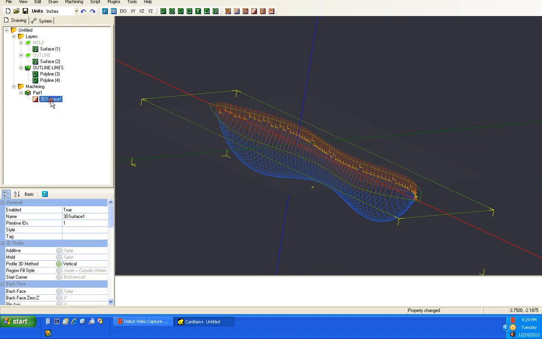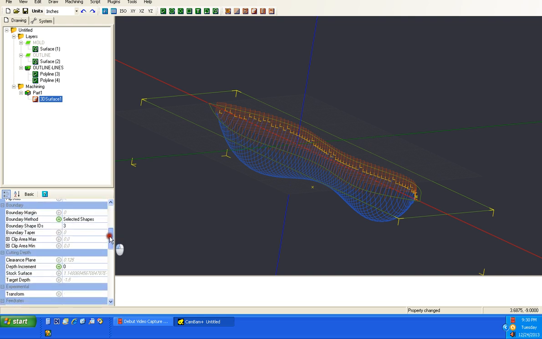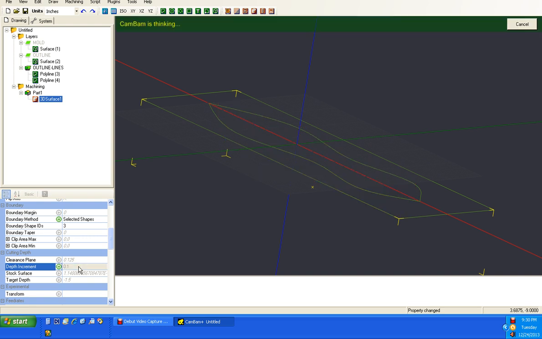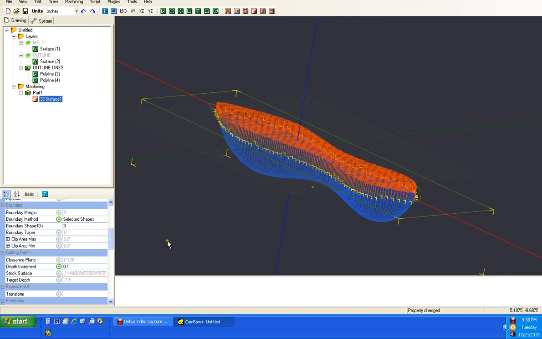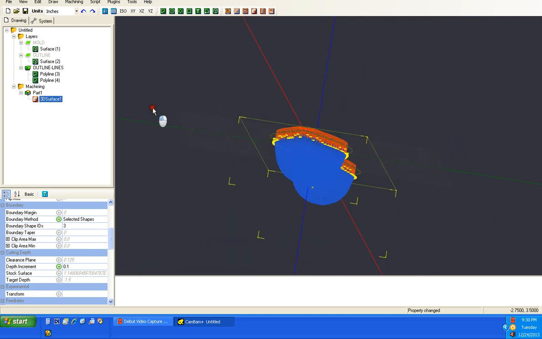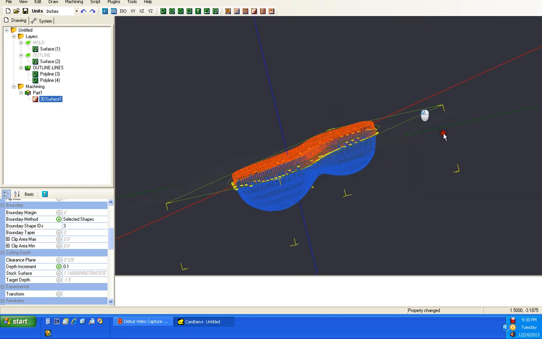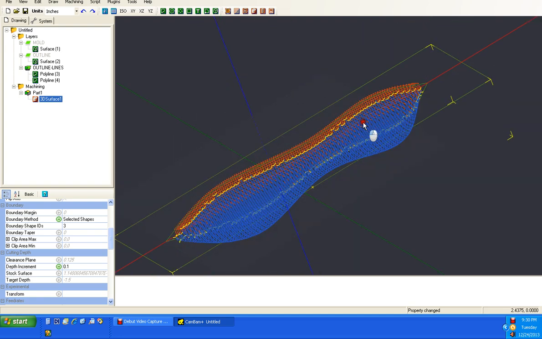If you wanted to cut it out a little bit at a time, say you're cutting aluminum, and obviously you can't plunge 1 inch with a 1/4 inch ball mill into aluminum, you would go down here to where we had set 0 in depth increment and set something reasonable, like 0.1. Now it's going to take quite a bit longer to generate the tool paths. Well, given the light resolution, maybe not so much. But it's going to cut every 1/10 of an inch until it reaches the full depth and makes that final pass. And you still have your mold shape.